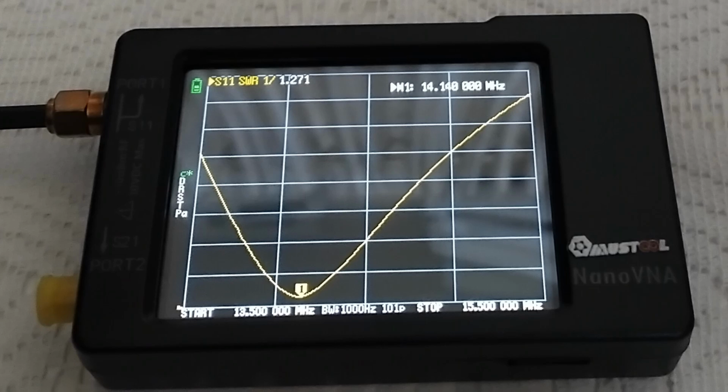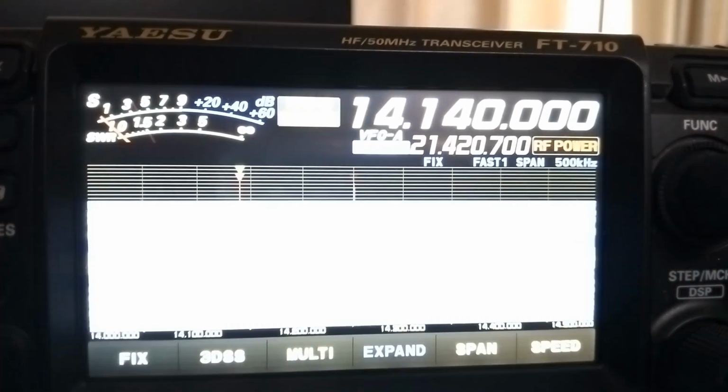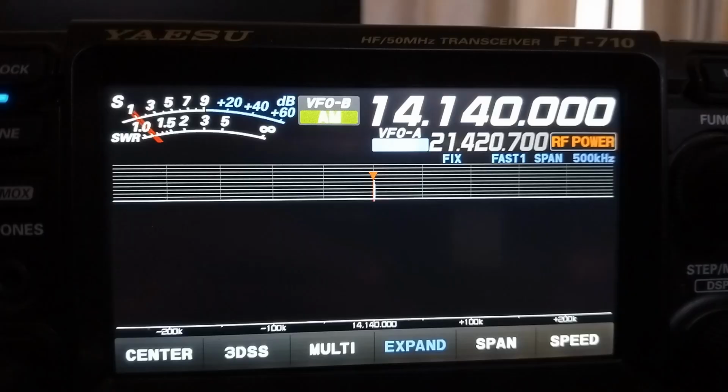SWR dip was 1.271 at 14.140 MHz on the nano VNA tracing. That is well within the 20 meter amateur radio band. Tested in my FT710 radio, and I was happy to see SWR nearly 1 on 14.140 MHz.